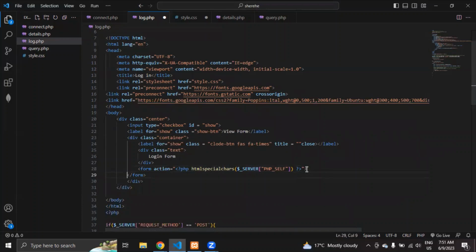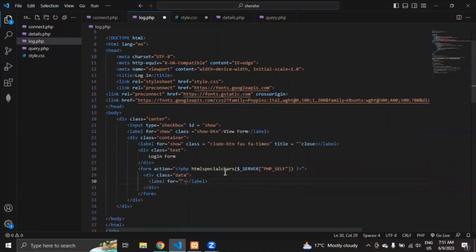Let's do this. Go down here. Within the form, we can create a div with the class name data. Within this div, we can create a label.